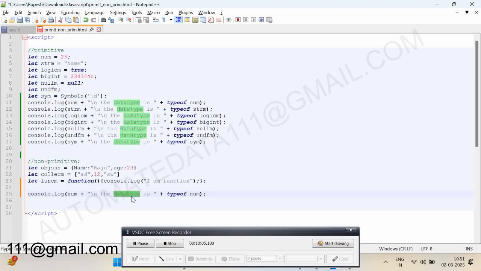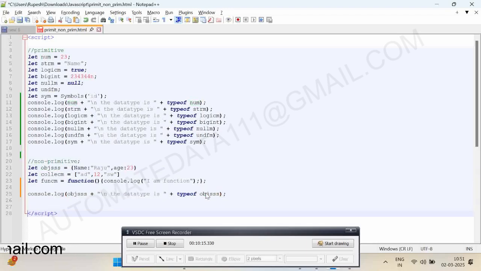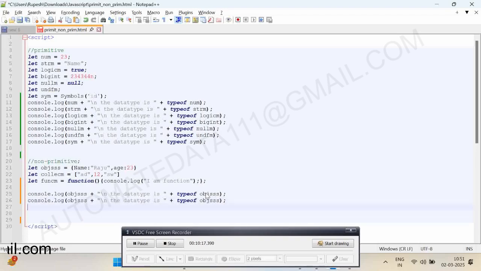So it is storing multiple values, that means it's a non-primitive. And you can also change this non-primitive value, but you can change only the value, not the key. That I will show you right now.